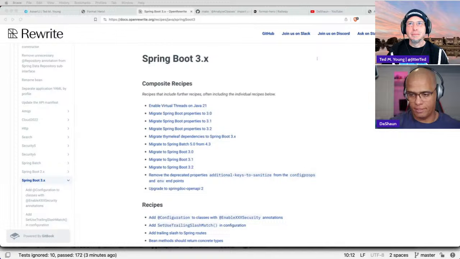The second one is Spring Security. What happens is people are looking for the one-to-one, like, hey, I'm looking for another web security filter chain property just like this. And there's not, it's been simplified. I'm not going to know all the answers, but I know that's where there's going to be a lot of problems. And then the last one is Spring Data and Hibernate upgrades. Those are the three buckets that we run into the most.